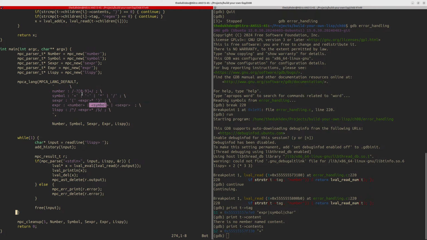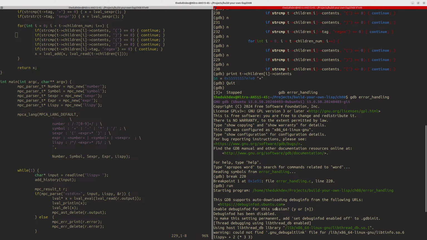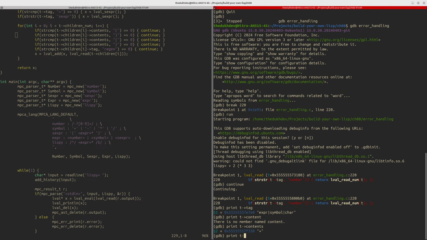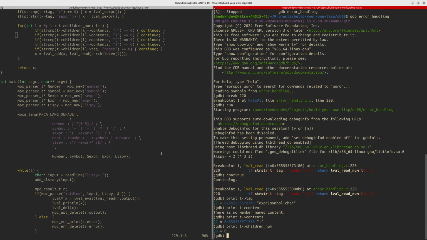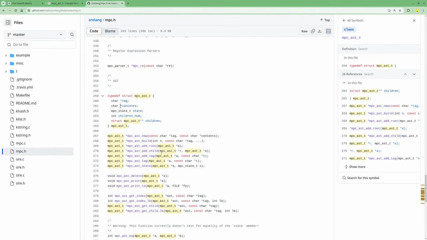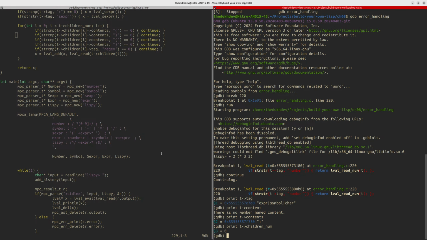It's not a number, it's a symbol, it's plus. That's why we have plus. Then we continue this. Print. How many children do you have? So children, it should be 2. 0. Why? What's 0? Maybe I just need to add them? No, it's not it.